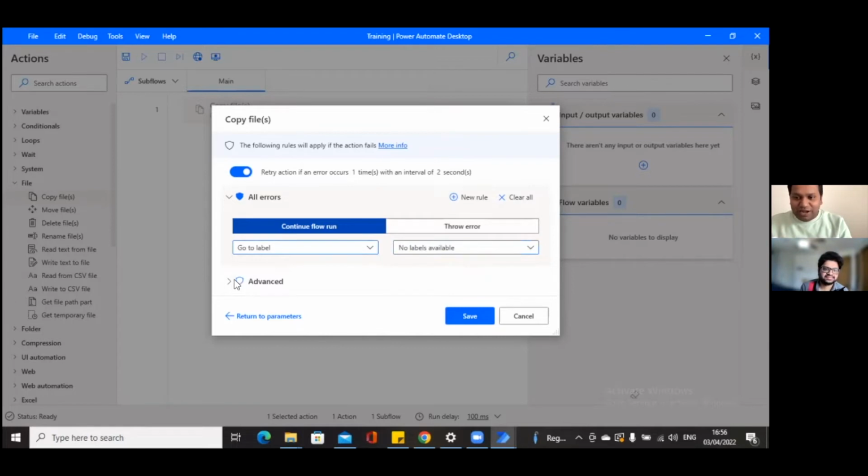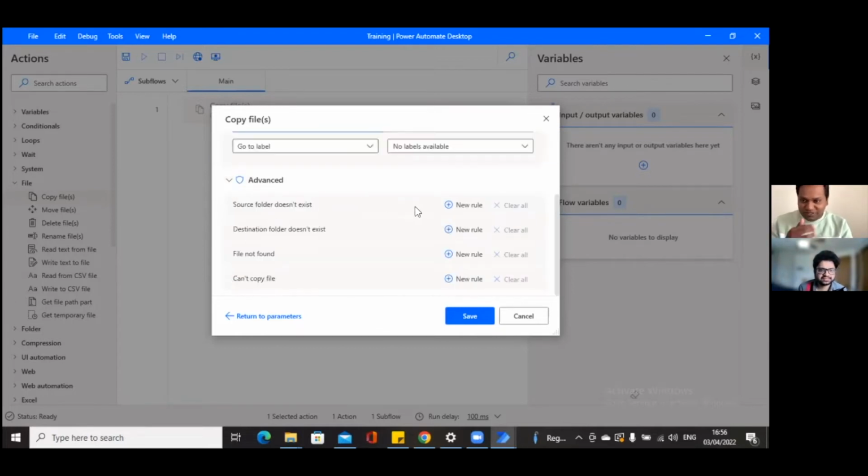So this is also very flexible. And if you click for advanced, you can see here the source file does not exist, or these are the standard errors, because ultimately it is a Microsoft tool. So you are very friendly with these kinds of information. Any user, copy paste. Maybe the security rules changed on the folder which you have already created. In case it cannot copy, you can choose this. These are the validation points you can do.